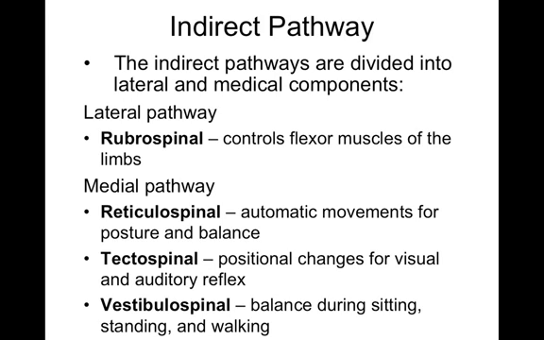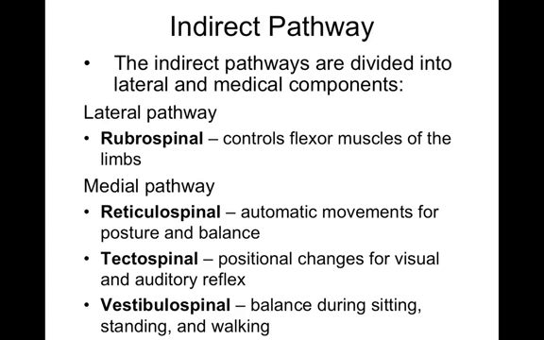Now, we'll get into this in AMP2, but there are some structures in your inner ear that help you understand your head's position in space. You can use this information about your head's position in space to also make adjustments to the rest of your body. So I'll give you guys an example. Let's say all of a sudden it felt like your head was tilting a lot to the side, right? Well, we don't have to think about doing this. Luckily, it's under unconscious control. But if all of a sudden it felt like your head's tilting off to the side and it's getting picked up by your vestibular system, you can have automatic adjustments to your body to make sure that you don't actually fall over and tilt over, right? And so there's a little bit of communication here between your vestibular system and postural muscles with the vestibulospinal tract.